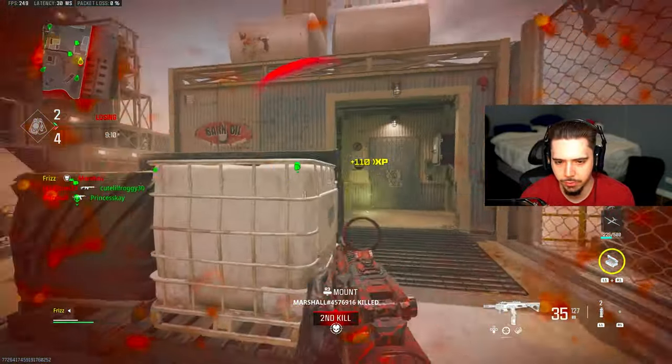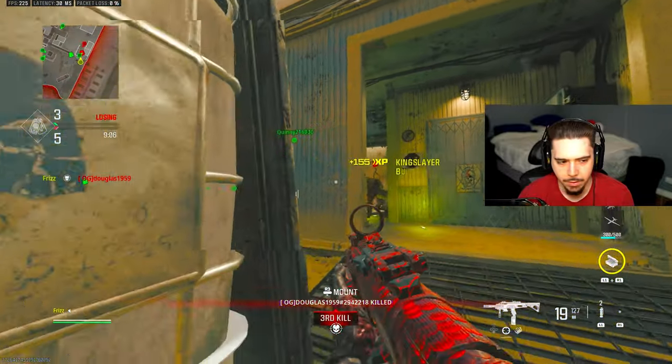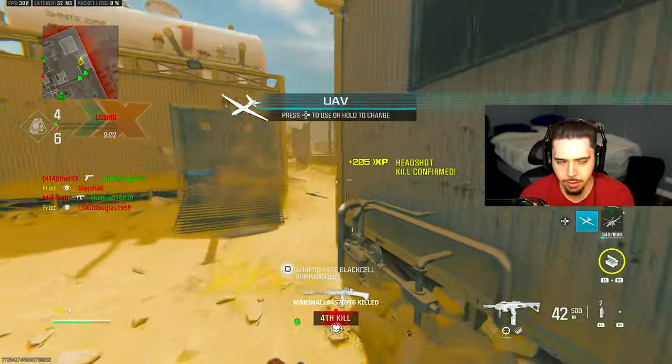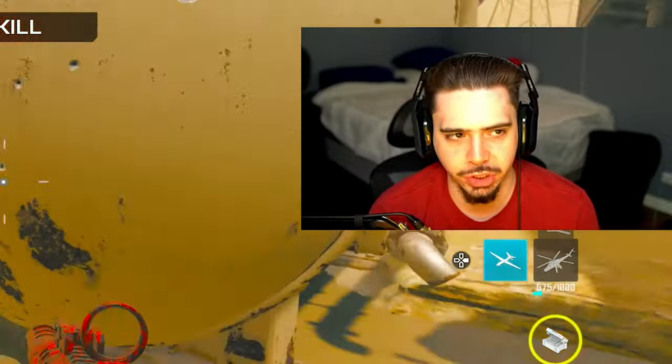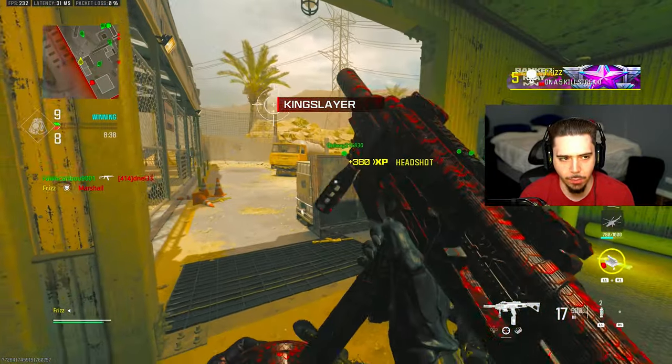Got him. There we go. There's one headshot. I think I need three more now. Nice. I think I need two more. Okay, one more. Hey, pistol headshots wasn't too bad. I highly recommend doing this as one of your challenges to unlock this thing. Thank you. Dude was AFK. All right, is that one of my challenges done?